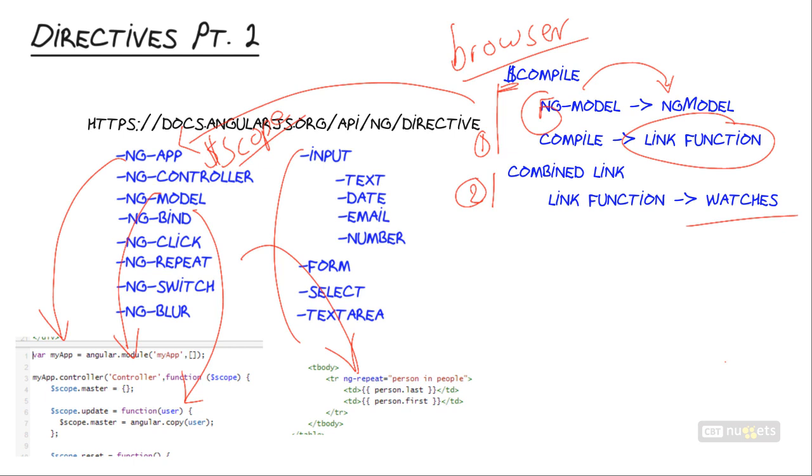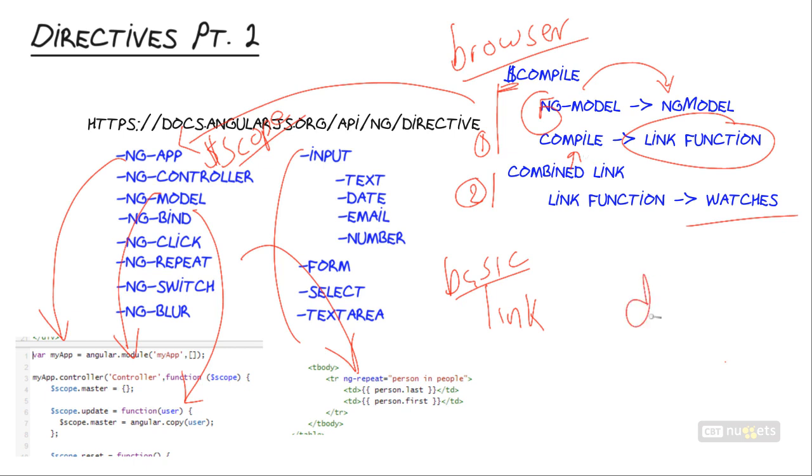Declaring custom directives in AngularJS can really be done in two different ways. There's two different mechanisms for registering your custom directive inside of AngularJS in your module. The first way, I'll call the basic way, is just to provide a link function. And all that does is skip this little compile step and hand off a link function directly to the combined link list. Pretty simple and straightforward to do. That's what we're going to cover in this video, and a lot of times that's all you need to do in order to get a custom directive in your application.